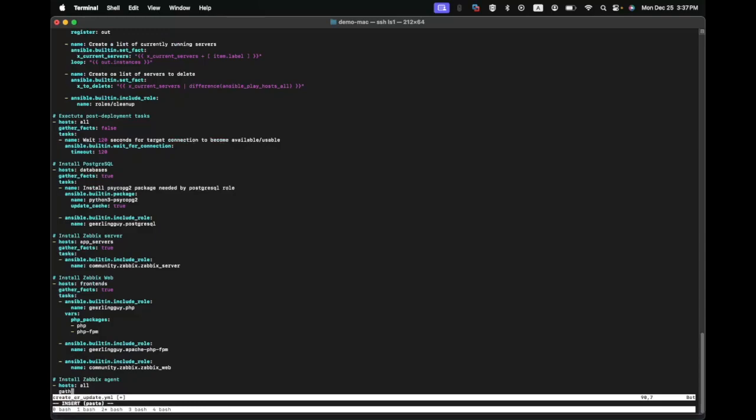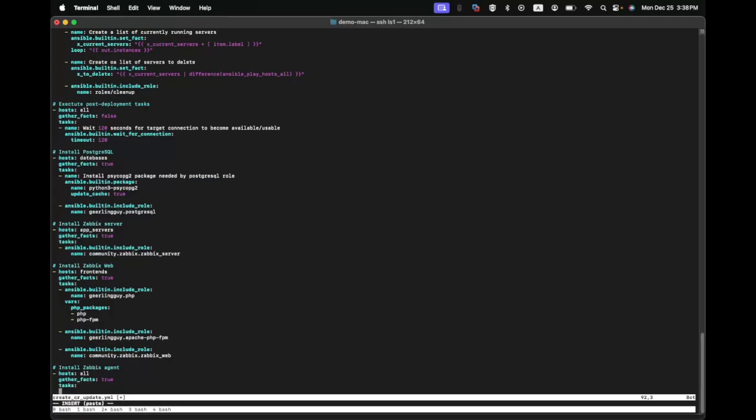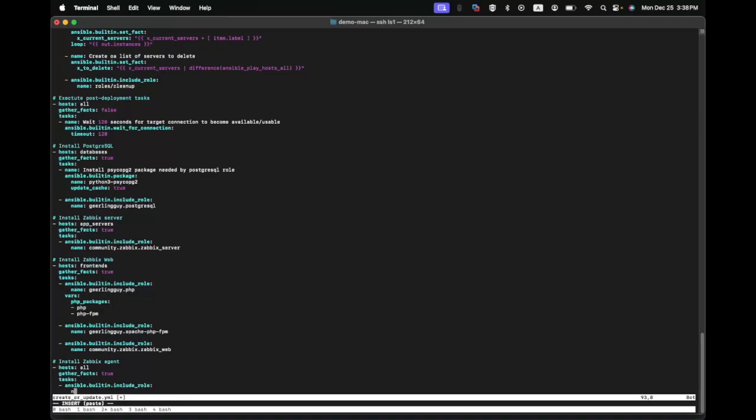We need facts. And again, we are using a role from community collection. Include role. Zabbix agent.